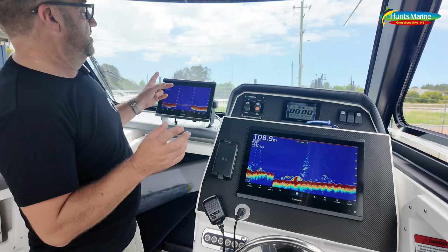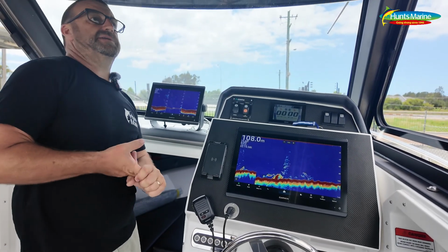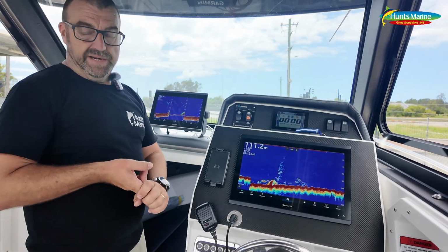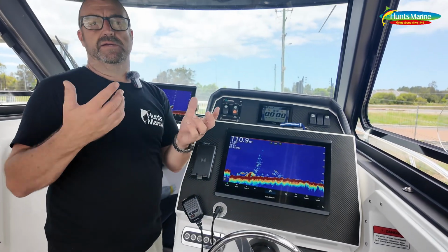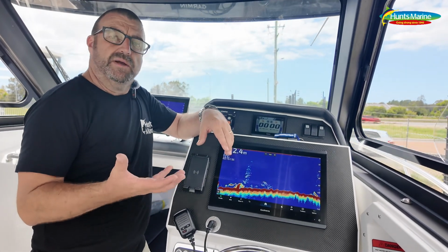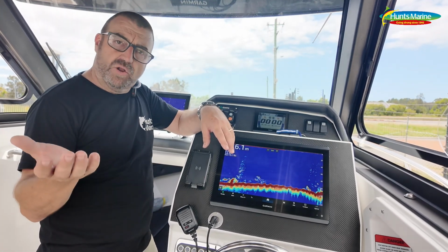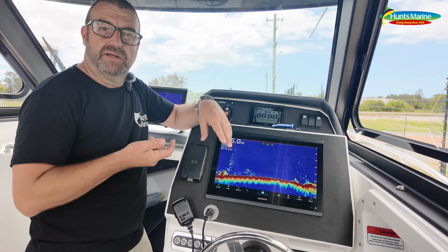84 series, so top of the range, 84 series 16 and 12. We're running a GSD 28 sonar module. It improves the sonar. Transducer wise, we're running a pocket mount. Now, people say through hole, in hole, transom mount. Pocket mount's not really as well known. Basically, it's the sonar transducer built into the fiberglass. So underneath the boat, if you run your hand along the bottom of the planing strake, there is no bump. It's a clean edge.